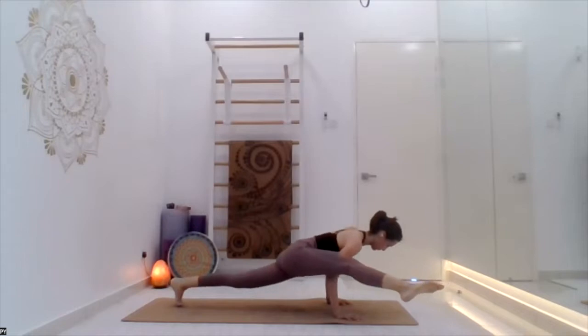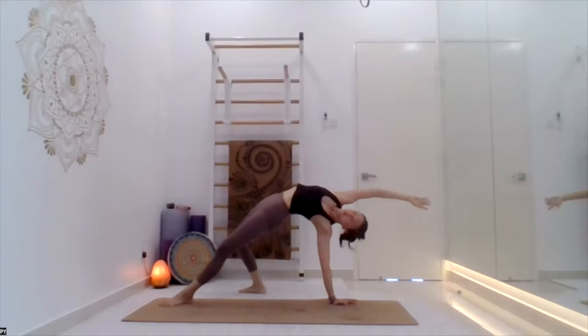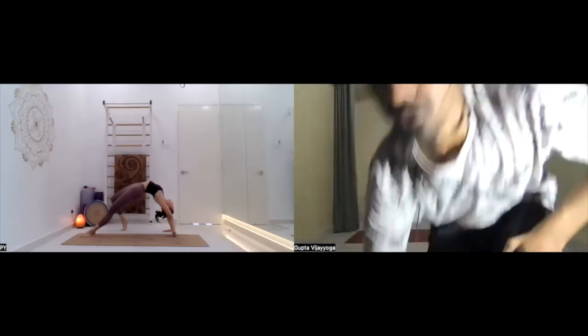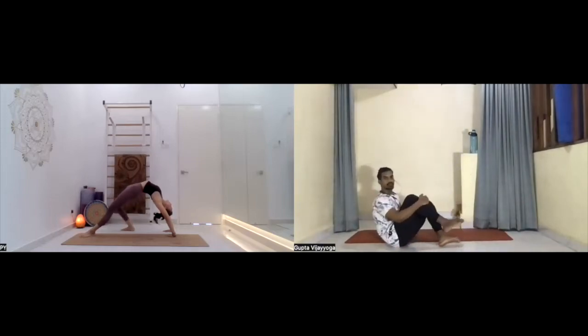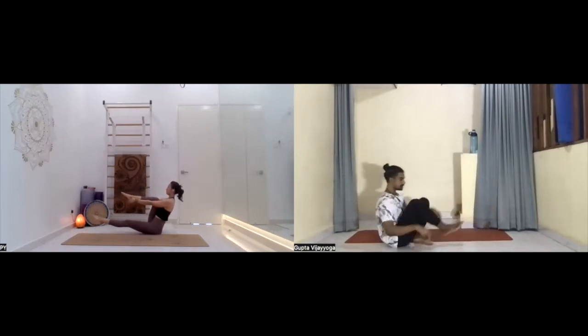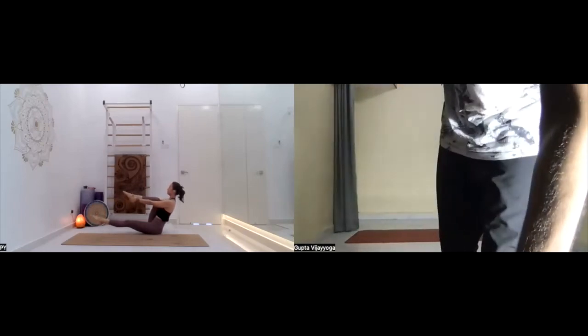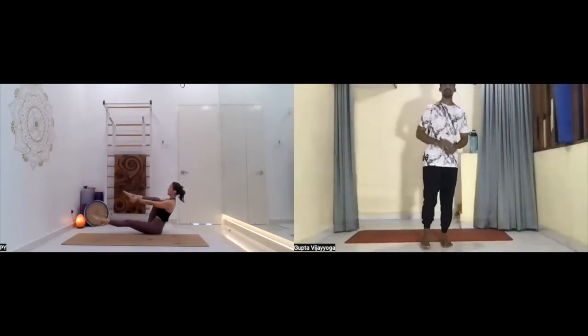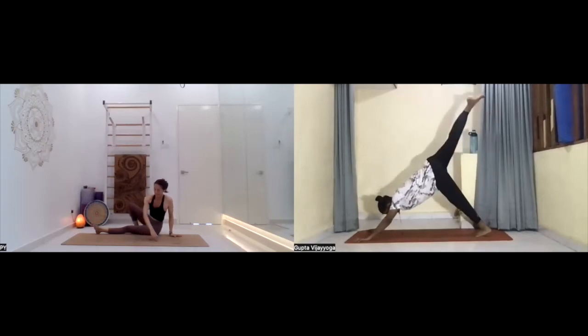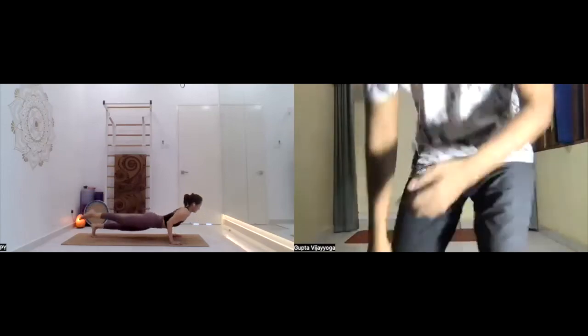Drop the back feet, lift the right leg up — right leg back bend. Half or full, go down everyone, stay. Breathe — one, two, three, four, five. Drop the hip on the mat. With both hands catch the right foot, toes pointed, and lift the left leg 20 degrees up and stay. Breathe — one, two, three, four, five. Feet on the mat, palms on the mat. Back to chaturanga — left hand first, then lift the right leg up, then go down in chaturanga, one leg. Inhale arch back, exhale inverted V.